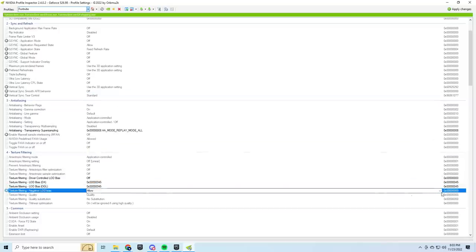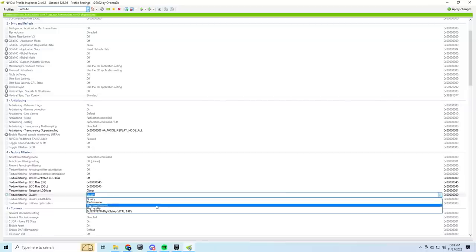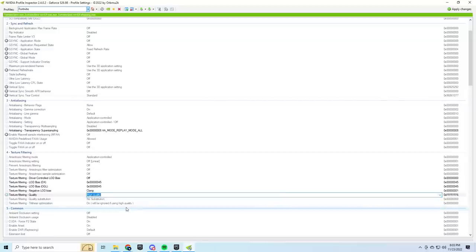And then just beneath that, you then want to turn this one to clamp. And then for quality, you want to make sure it is high quality. That is it. Once you've done this, that is everything perfect. Go to the top right, click apply changes.